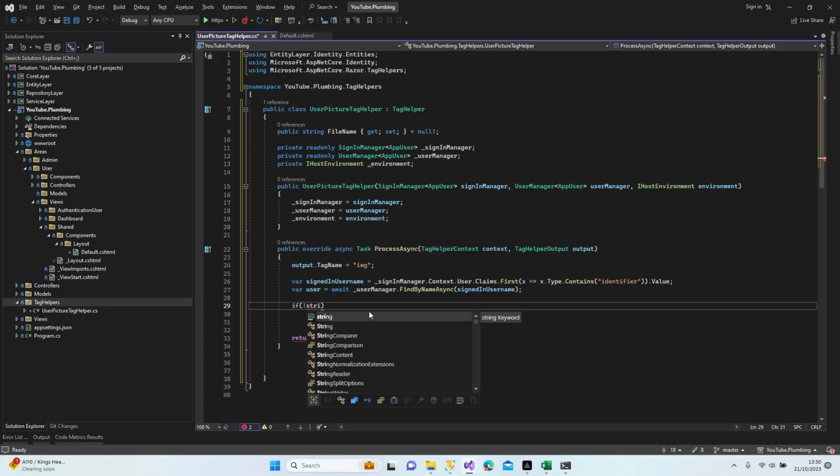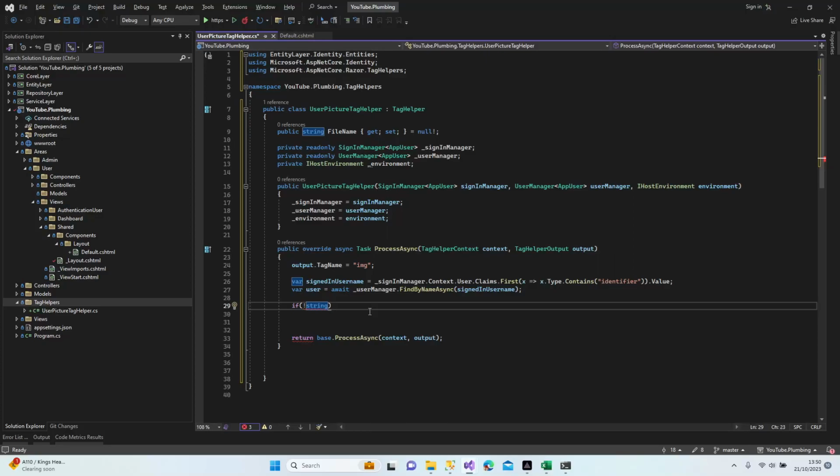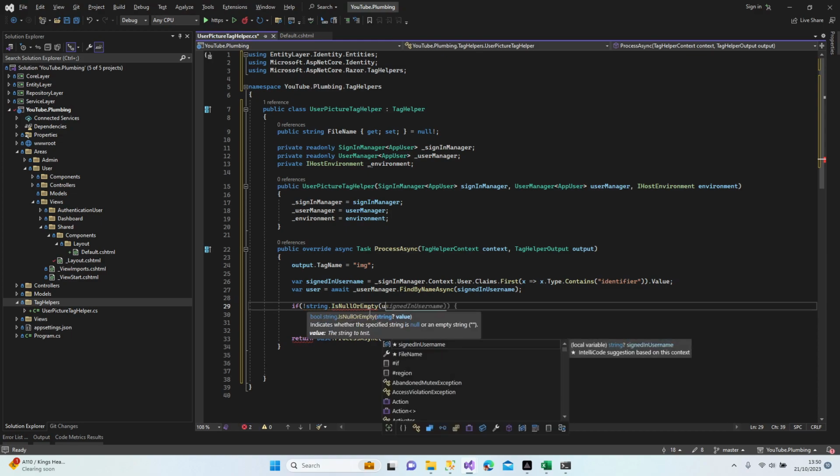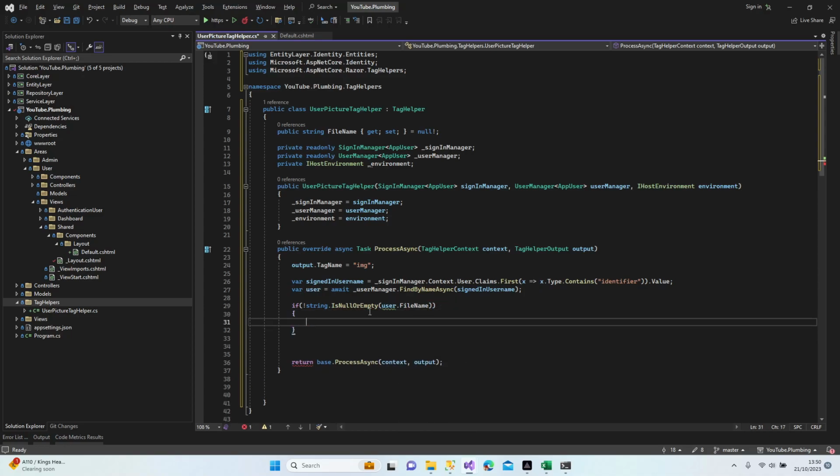If string dot, what was the name? Is not null or empty, user dot file name, which is exactly we have a user.